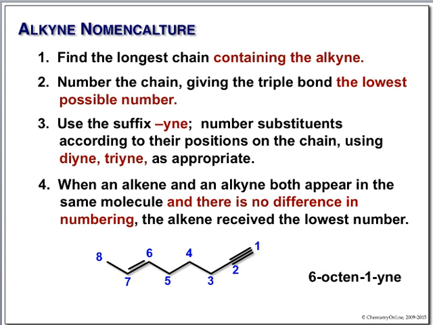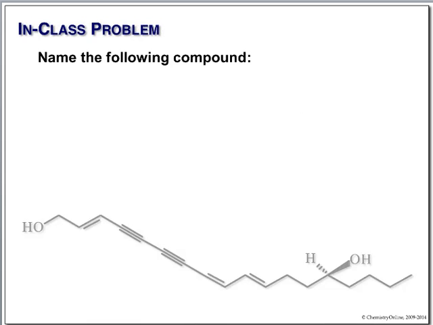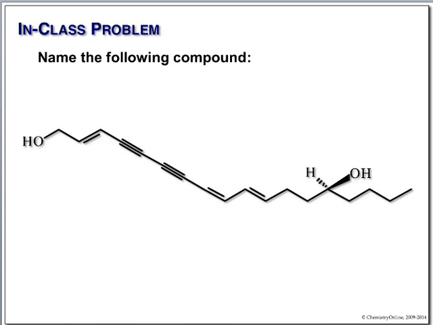Now on the exam, I probably won't ask much in the way of nomenclature where we have mixed functionality, but again, especially in natural products, you do see a lot of this. An example of that. Take a look at this. It's an alcohol. Has a chiral center, as you can see, has 2 triple bonds, 3 double bonds, another alcohol functionality on the end. As you can imagine, naming this might be a little bit tricky.